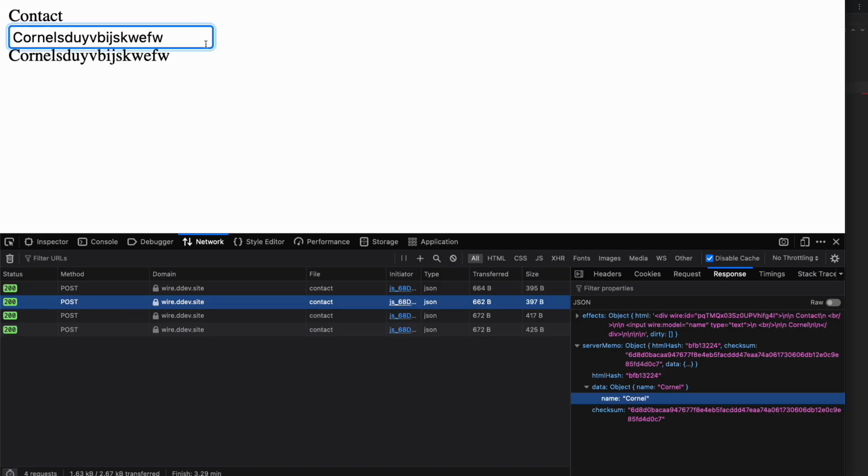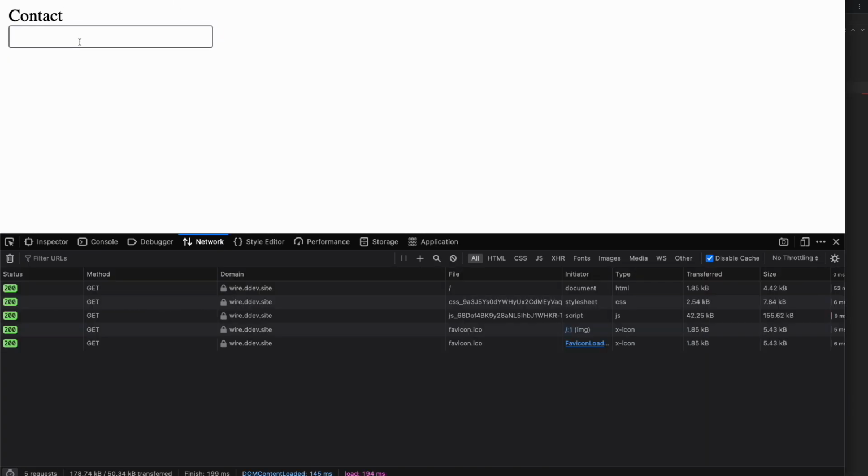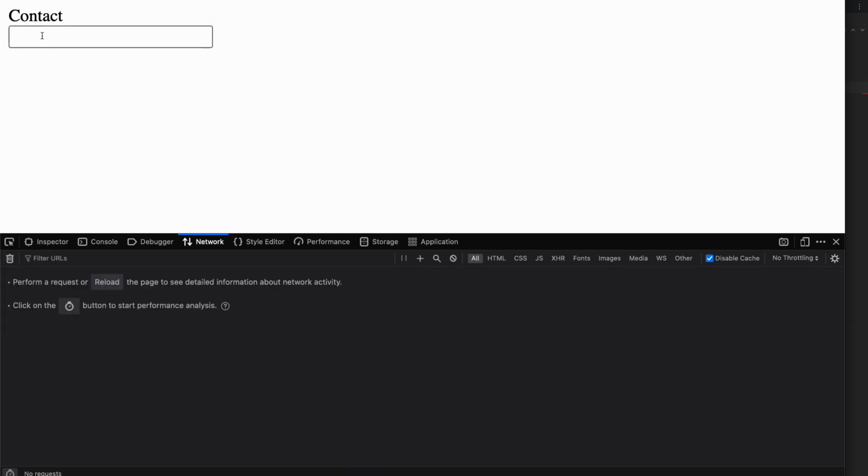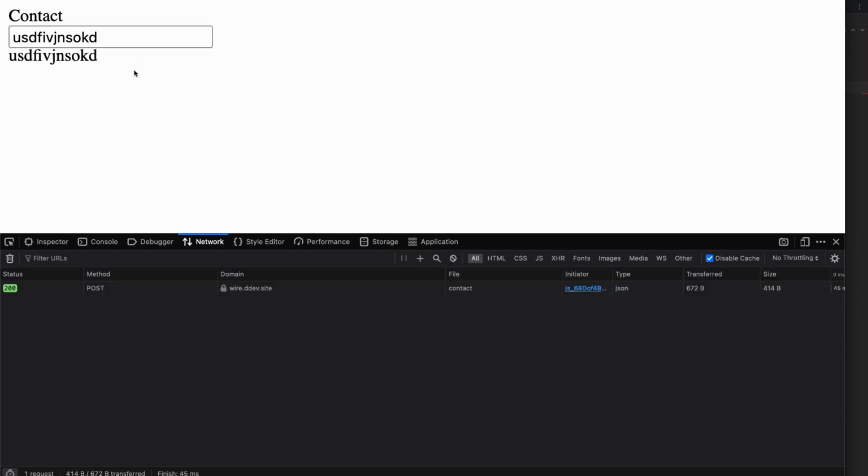If we visit our page again, let me refresh it. While typing a string here, no requests are actually being sent to the server, and only after clicking outside the input, basically when the focus is moving, or either by clicking tab, only then the request is going to be performed.